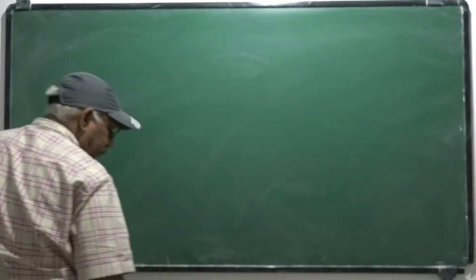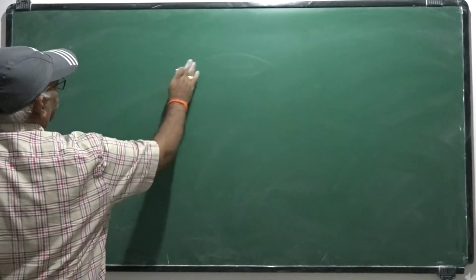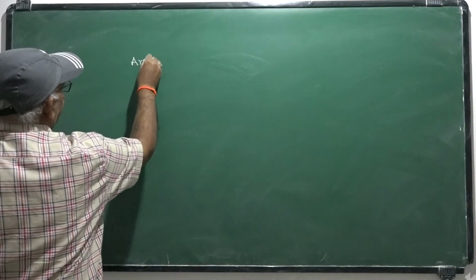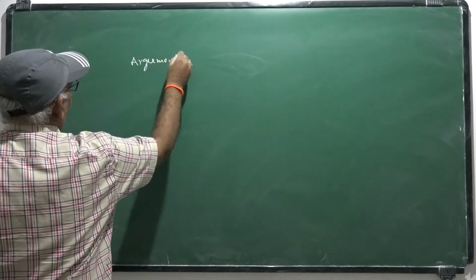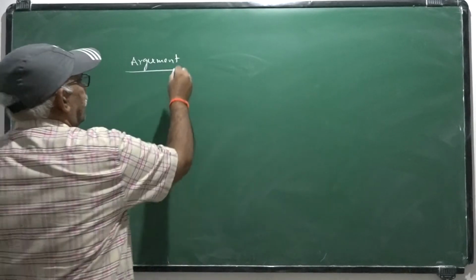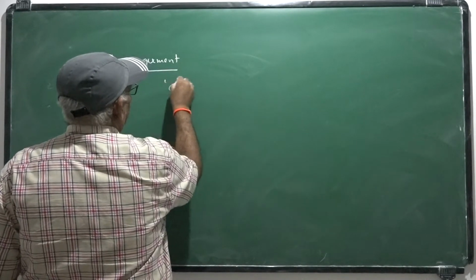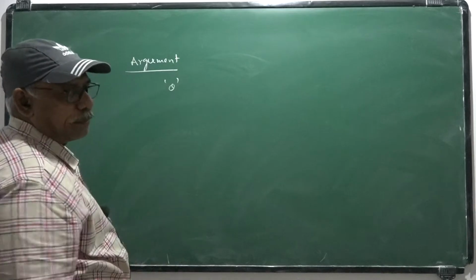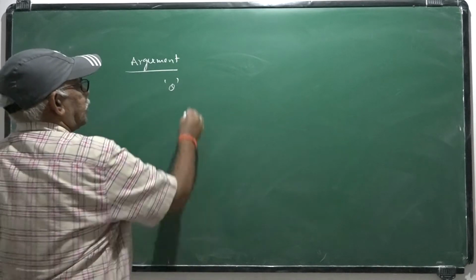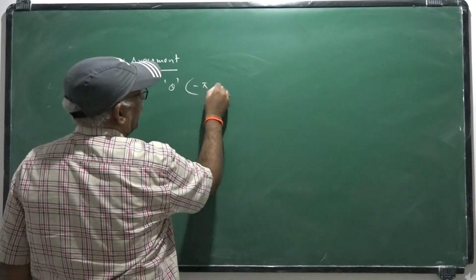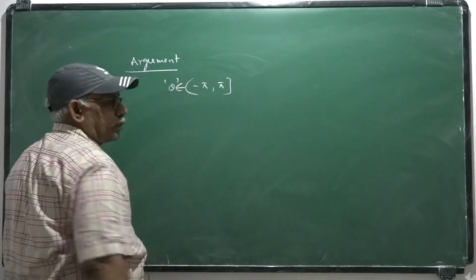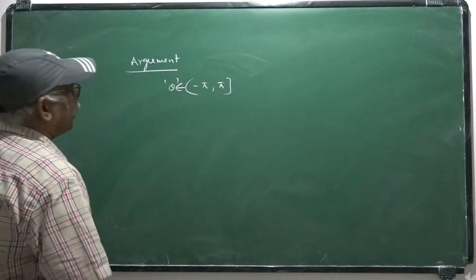The most important concept of complex numbers, one more important, just like modulus, is argument. This is very important. Argument of complex numbers. Argument means the value of theta, the unique value of theta that lies between minus pi to pi. Of course, it may take the value pi.